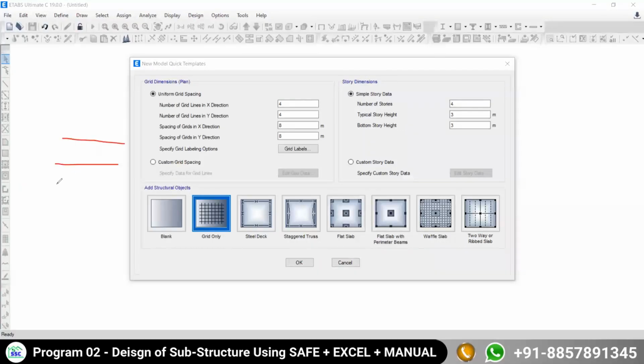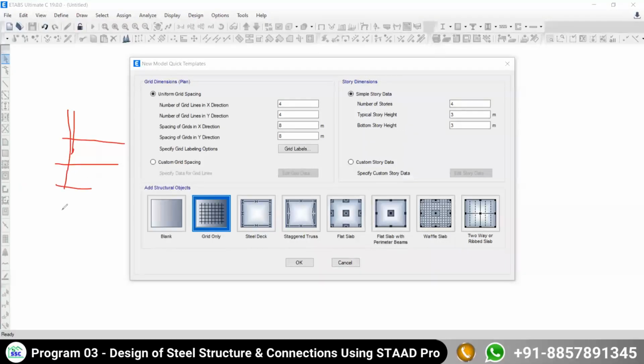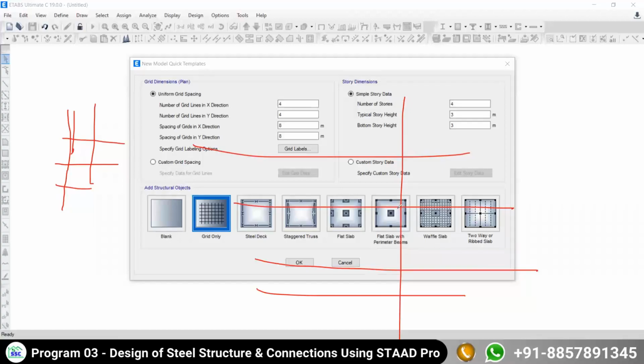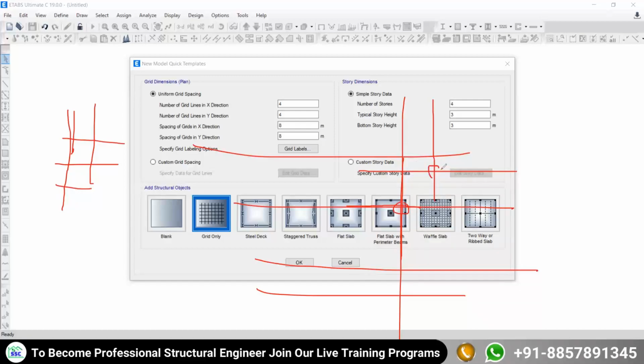Suppose I am having this grid. Now I have to find this point. I get the exact point by the reference of the intersection of this grid. Suppose another grid is here. By the intersection of these two grids, I get the exact point. So there will be fewer chances of modeling error. Right or wrong? Right, sir.